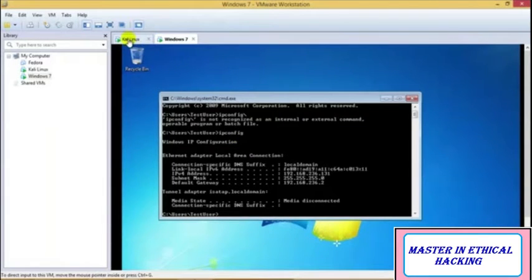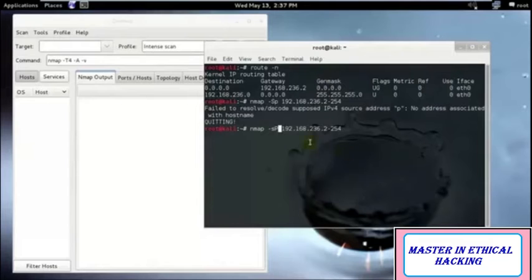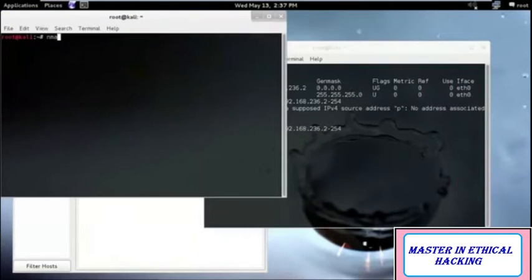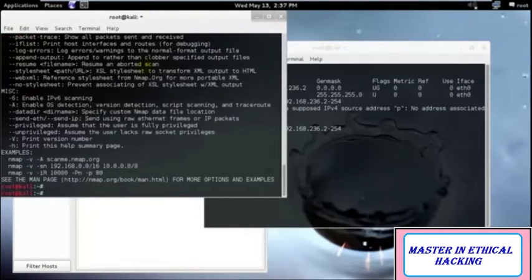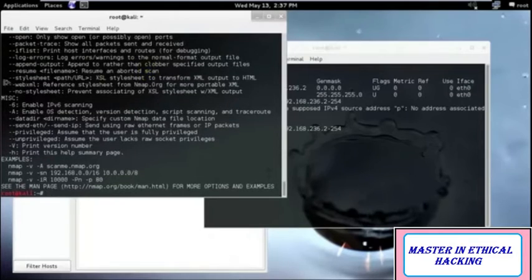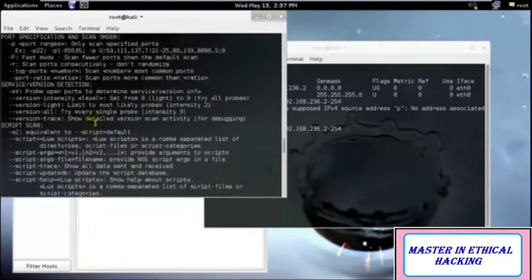So I will scan the gateway right now by typing this command, nmap -sP, and I'll open a new one and show you what the sP command does.